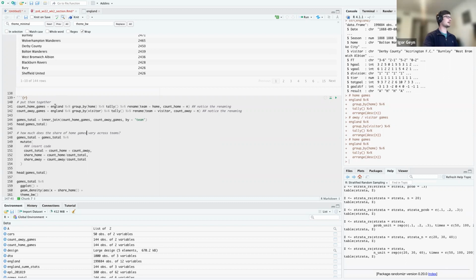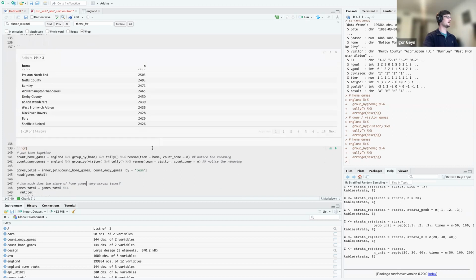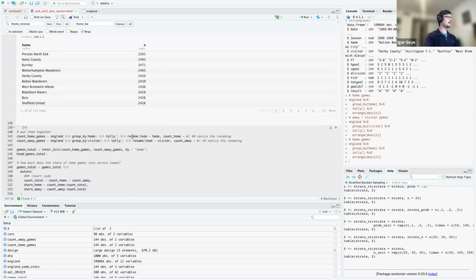First things first, I want to take these two data frames that I've created here, one for home games and one for away games, which take this shape that I've already specified here, and actually combine them.